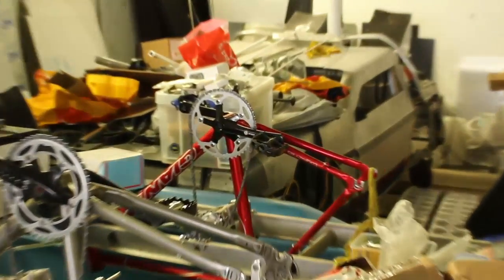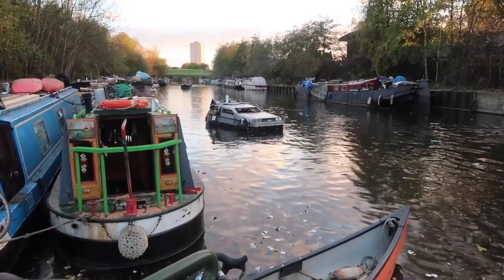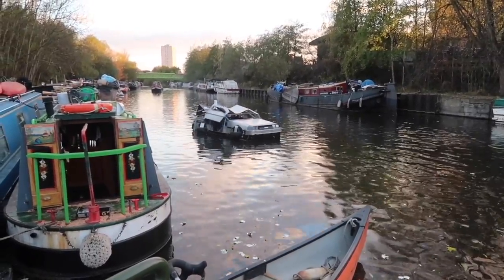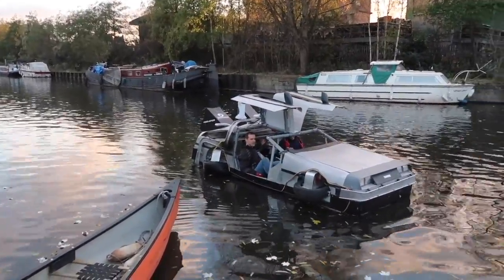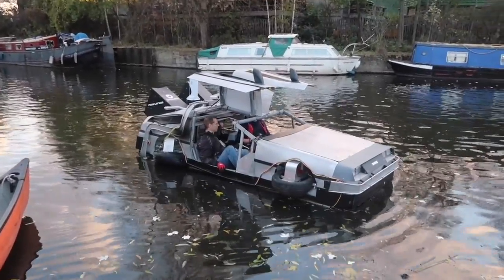So as you can see, things are changing in the PEDeLorean garage. The body is off and under a load of junk at the moment, and we've replaced the old pedalo because that was just far too slow and heavy and not very hydrodynamic, so it just didn't really cut through the water very well. As you can see from this video of Robbie and I trying to get along the River Lee back in December, it was really slow. Even Robbie had to resort to pulling us along the towpath himself.